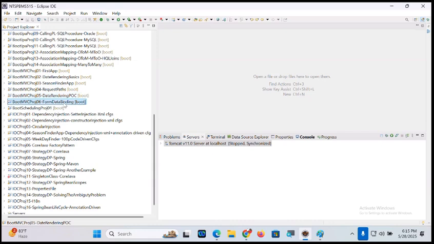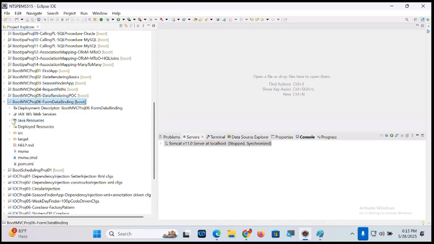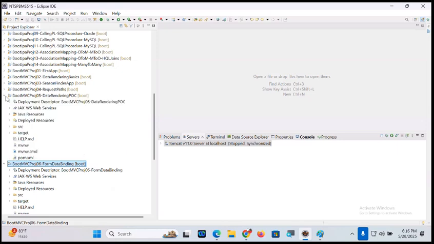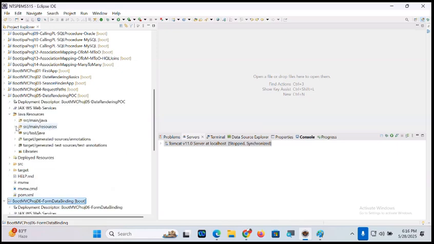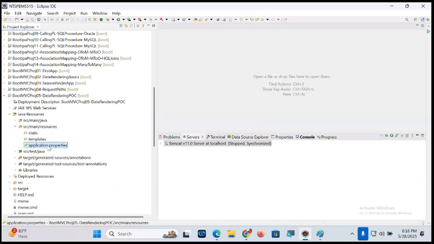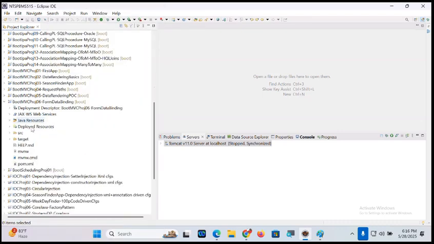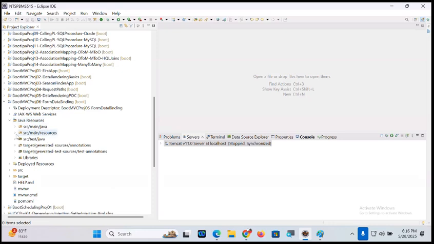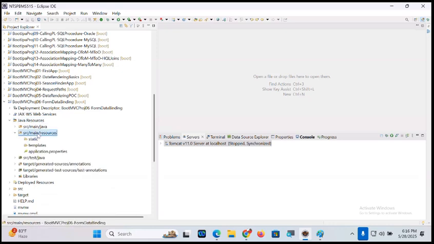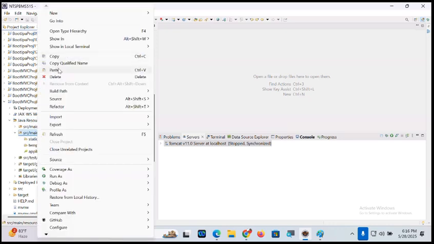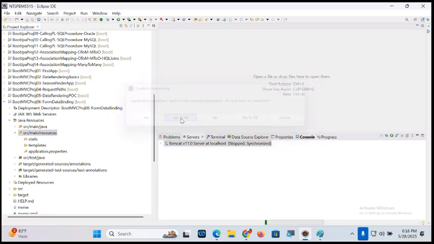Yeah, this is my form data binding. Okay. Yeah, regular application.properties. Every day you need not develop it from scratch. You can copy paste. Under Java resources, you can paste it here. Yes to all.